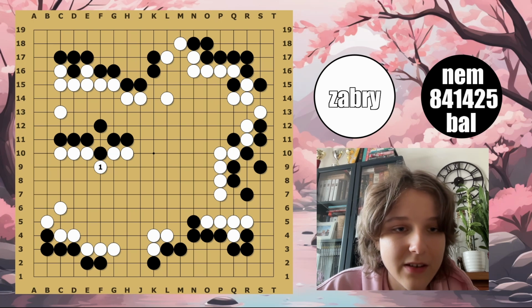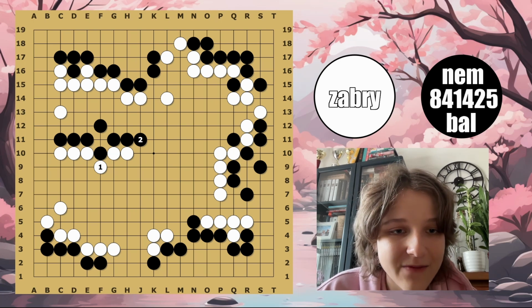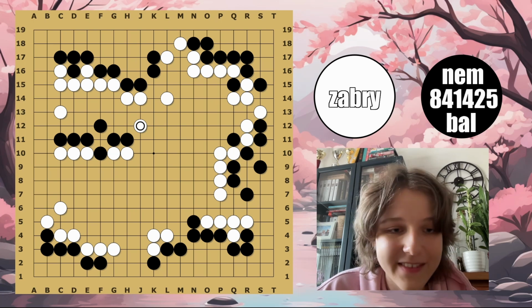And what? Black can try to run, but he has nowhere to run. Everywhere are white walls. So we will somehow manage. And like that, we only give black hope.